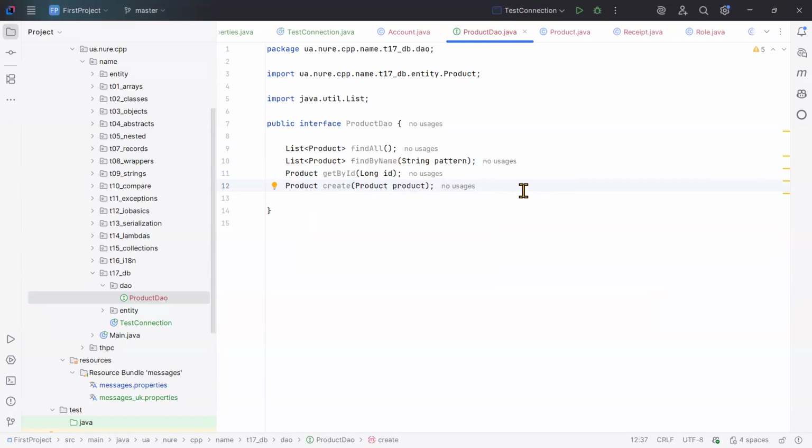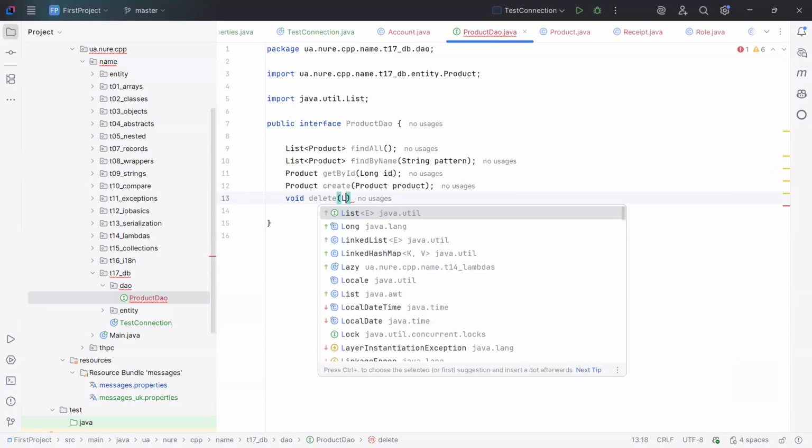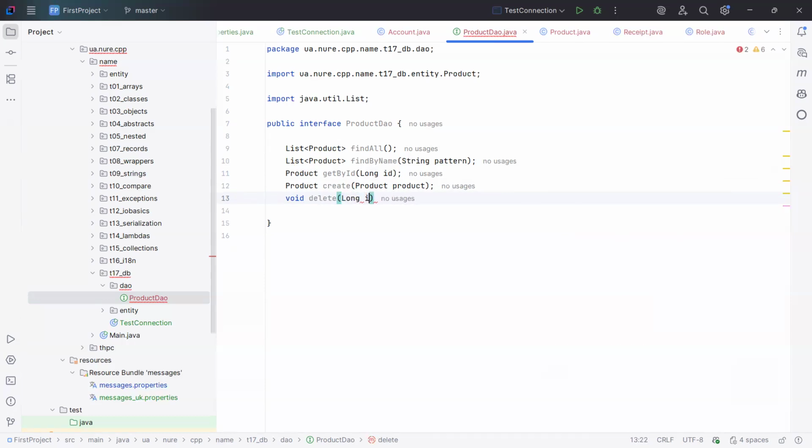Now maybe delete. Void delete product, or by ID. It's enough, long ID.